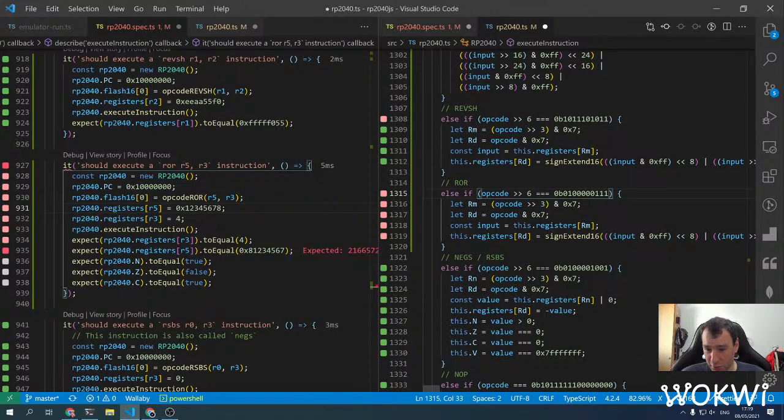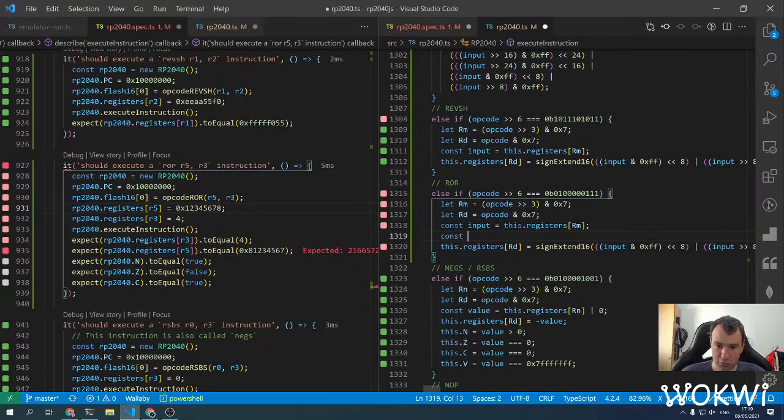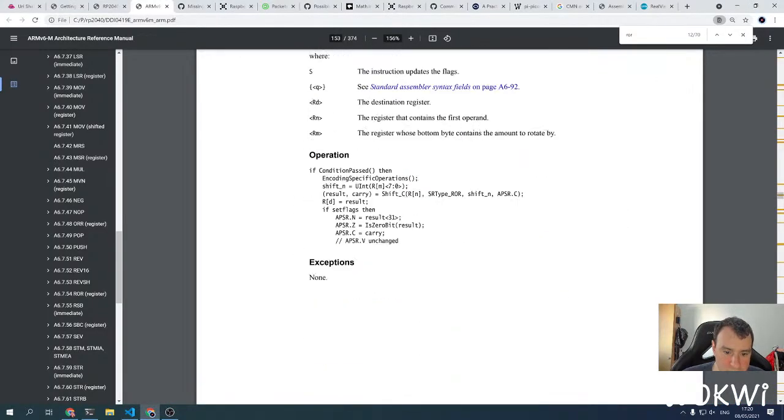Cool. So input is register RM, and then just rotate it and update the flags. So const result is just the input. The input is RM, right? No, RN actually.